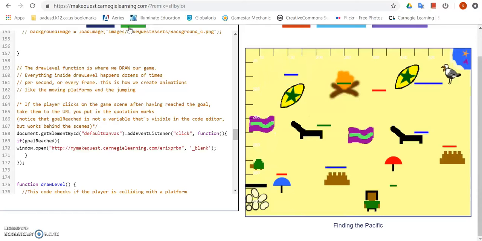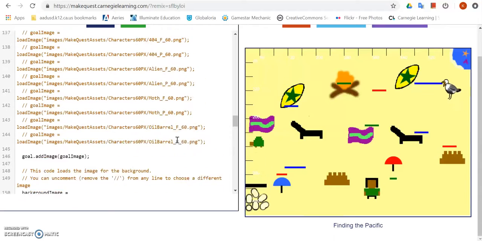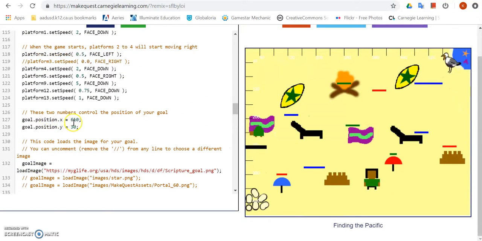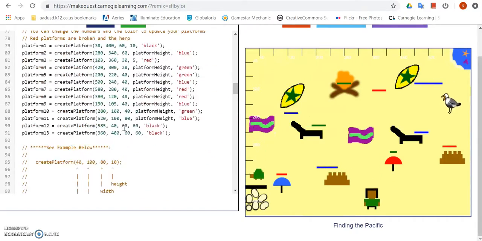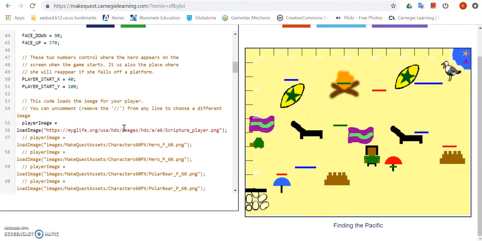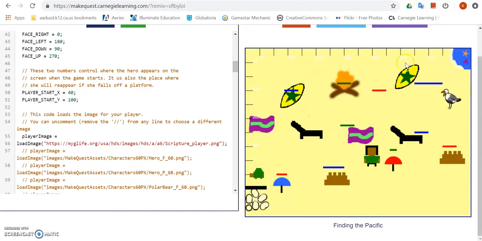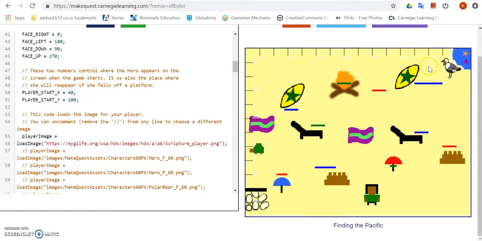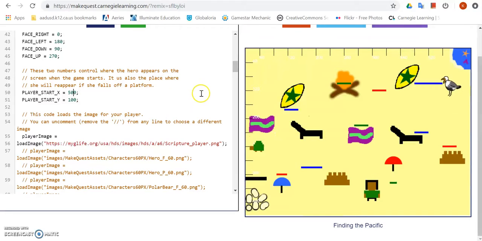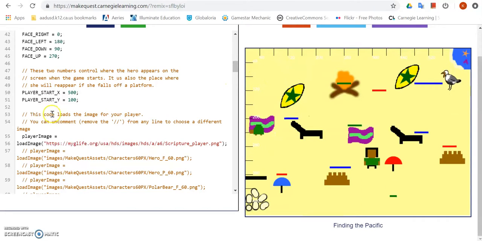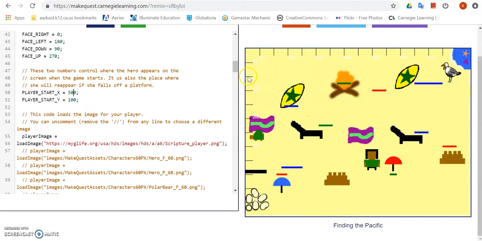Now if I run it, oh my gosh, I have to defeat this again. There's got to be an easier way to do this. Okay. Goal, start. Let's mess with my code. Goal position. No, that's goal position. Where's my player position? I'd like to put him to the end, seeing as I really don't want to make it through again. Okay, so X is 40, which is here. Y is 100, which is down here. I want him to start at X will be 500. Keep in mind, I'm just doing this because I don't want to keep trying to push it through. Let's do 500, sorry. 500 is X. Yeah, I can do 60 on Y.